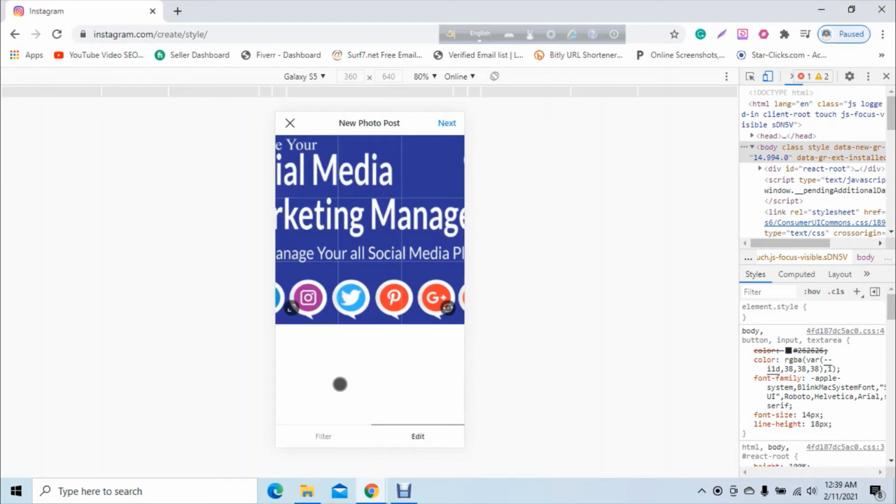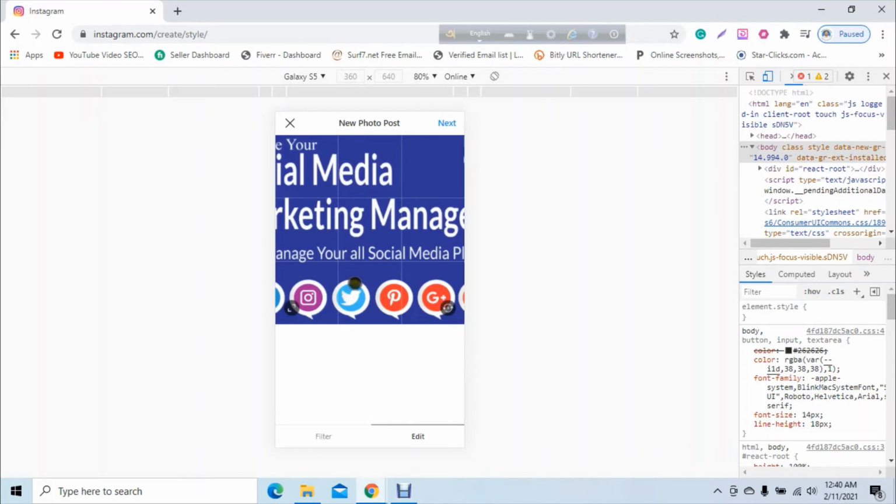So this is not suitable for my Instagram post, but I will post it to make you understand how to post on Instagram. This is also part of the process of Instagram marketing. If you cannot post on Instagram, you will not be able to do the marketing. If you are a digital marketer, you need to do marketing on Instagram.